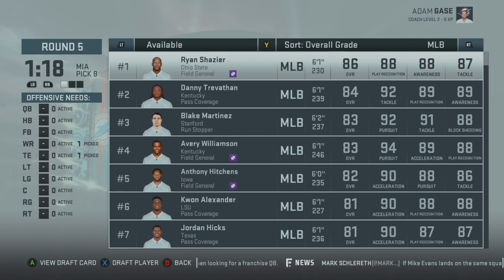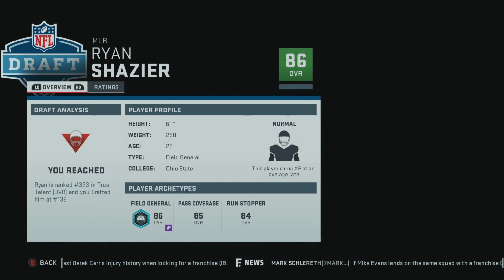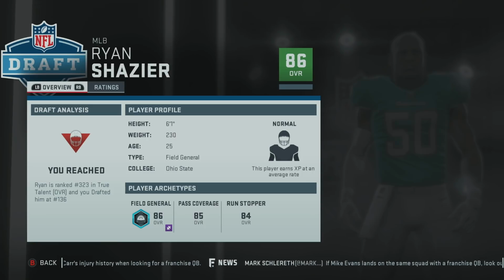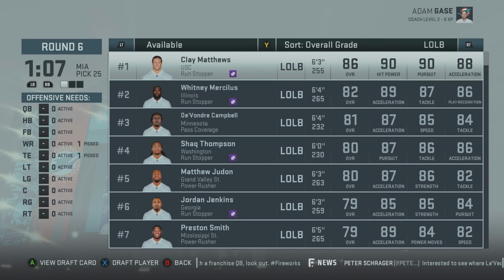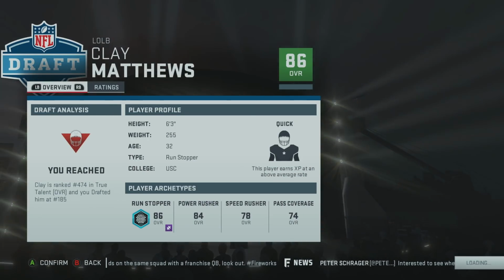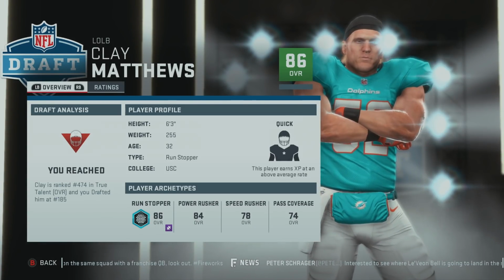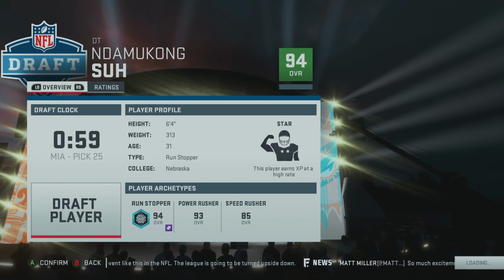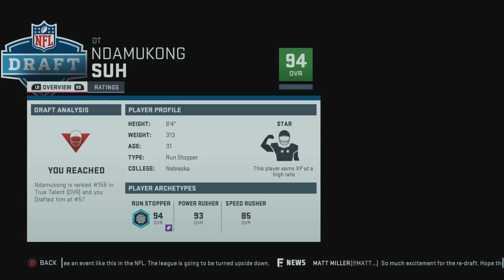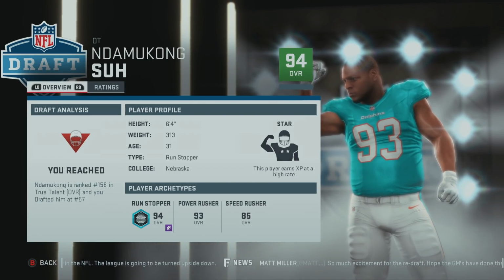Next up, said why not get the quarterback of the defense, a middle linebacker, and shout out Ryan Shazier. Had to pick him up. Anytime I see him on the board and I need a middle linebacker, that's exactly who I'm going to. Now, after that, we got two linebackers. Had to get our third and final one, so I said why not pick up Clay Matthews. I mean, he's a great run stopper. He's a power rusher, and he's very, very athletic and gets a lot done for us.